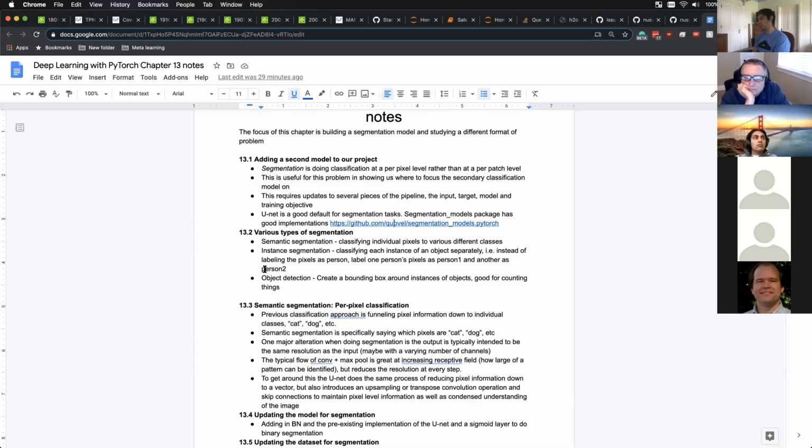A different variation on segmentation is instance segmentation, where instead of just trying to say, here's the pixels where cats were present, I want to label, here's cat 1, here's cat 2, here's cat 3, and then it will actually label all of those separately. It's still at the pixel level, but it's going to tell you that there are different instances of the same object potentially. And so that can span multiple instances of one object, but it can also span across cats and dogs and multiple other things, just to point that out too.